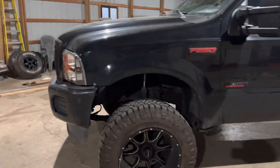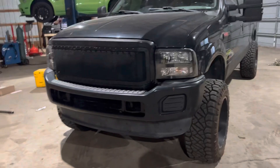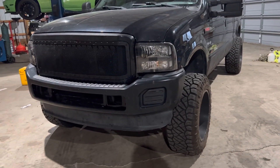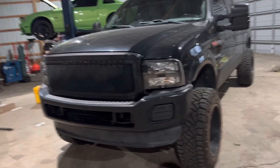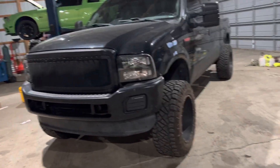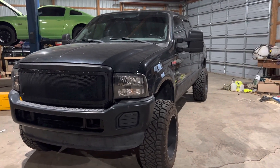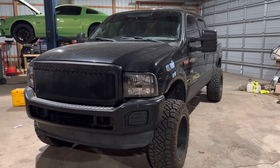I still really want to get an '05 front end. I hate that '67 bumper and I hate that grill — I'd much rather have the '05-style chrome grill and chrome bumper; I think it would look a lot better, but to each their own I suppose. That's about it for this video — just a small little update for you guys. I'll catch you in the next one, peace.